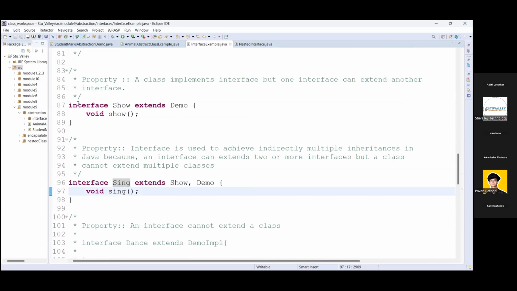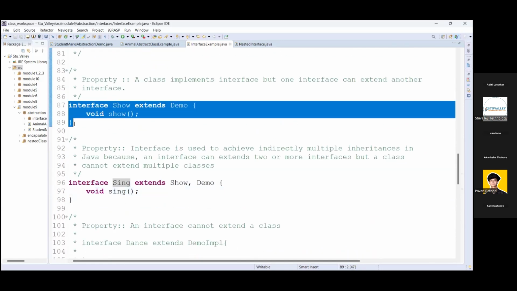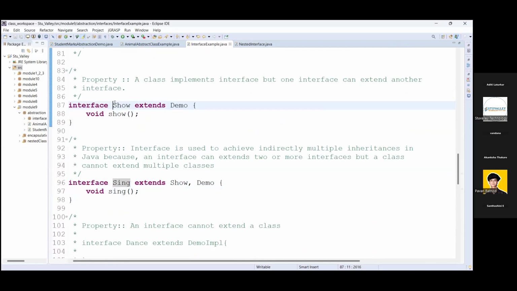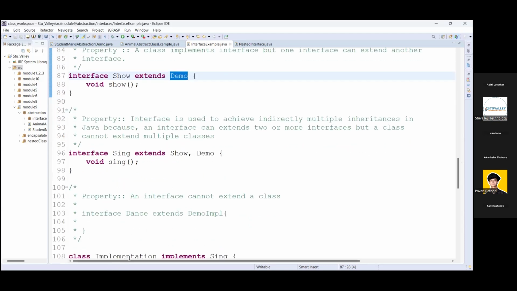And how to provide the implementation to this: if you provide the implementation to show itself, then the demo interface's methods also you need to give implementation for. That means in the demo we have given two methods, display and the overloaded display method. So those will also get included in the implementation class.